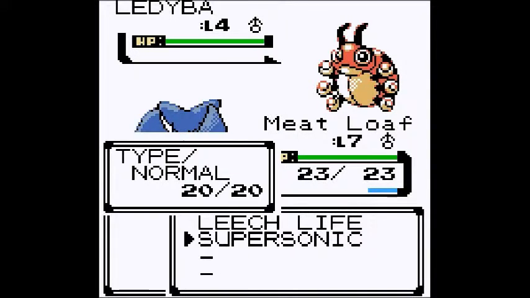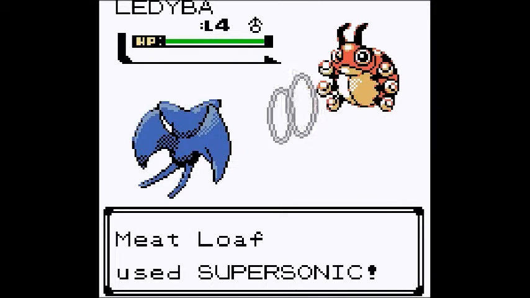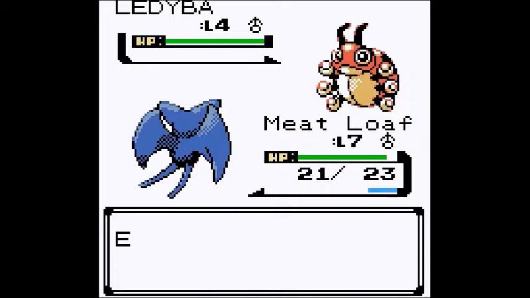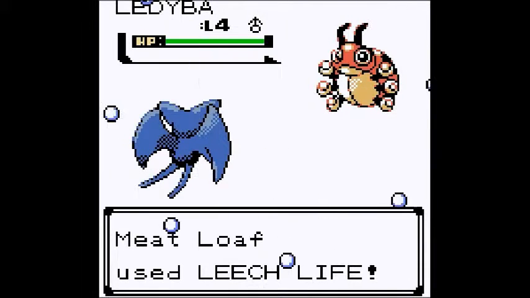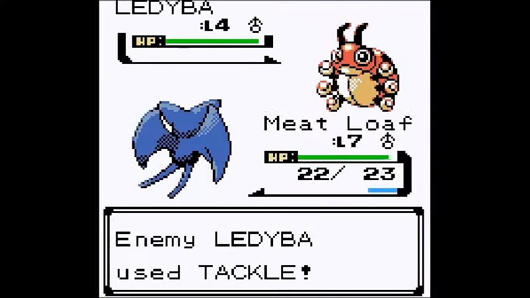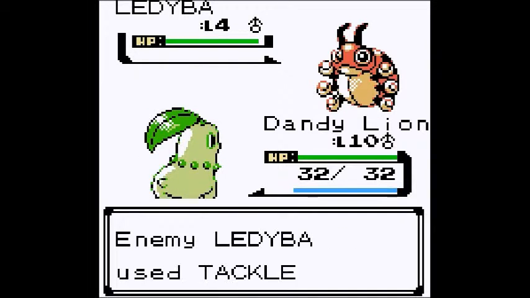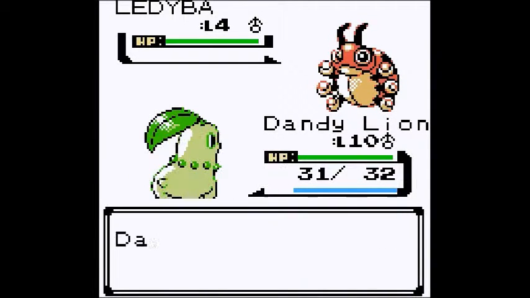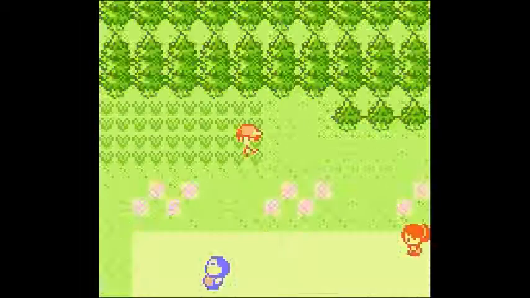But yeah, I've basically been training up Meatloaf a little bit. It learnt Supersonic, which is really, really useful, because it can cause them not only to be confused, but to then hurt themselves in their confusion. So the Leech Life Supersonic combination is really cool, until, of course, they become confused no more, which can happen. So I've been also, as you can notice, Dandelion's now up to level 10, because I've been swapping out quite a lot still, even though the main purpose of that was to train up Meatloaf. I have needed to swap them out quite a bit between the two, because Meatloaf's still kind of weak. And Dandelion's been gaining experience quite a lot.